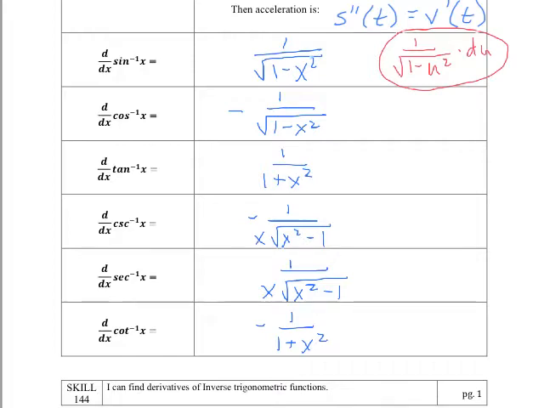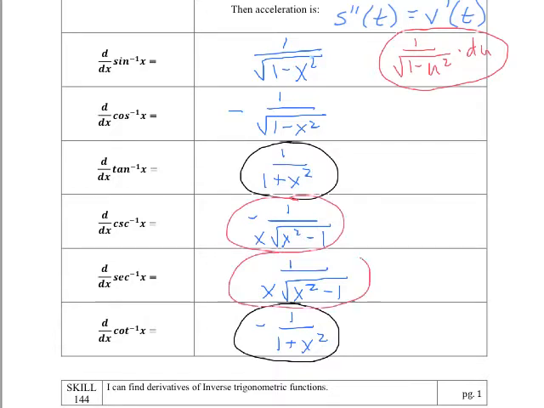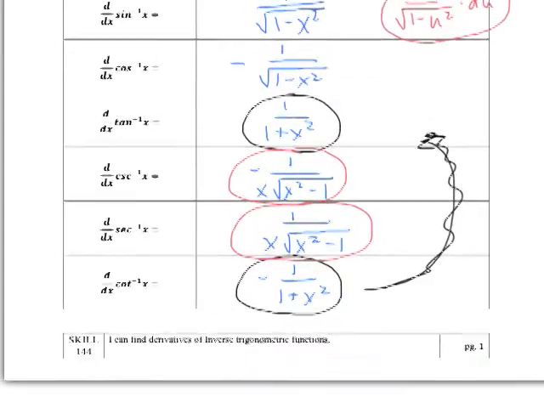So you can see that tangent and cotangent are the same with just opposite signs. Similarly, cosecant and secant are the same with just opposite signs. And then finally, sine and cosine are the same with opposite signs. So perhaps this would have been better arranged up here. Anyway, let's apply these rules. I think I start on the next page. Let's go to the next page.